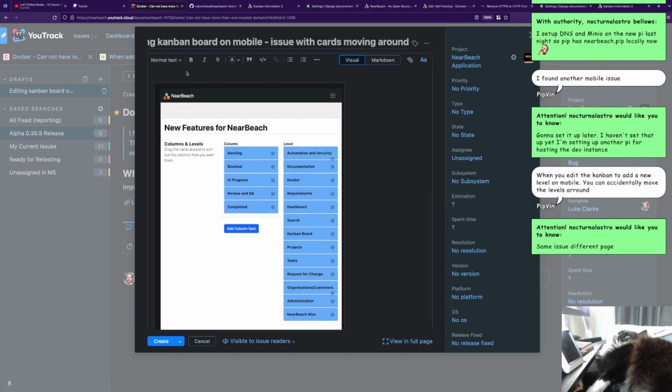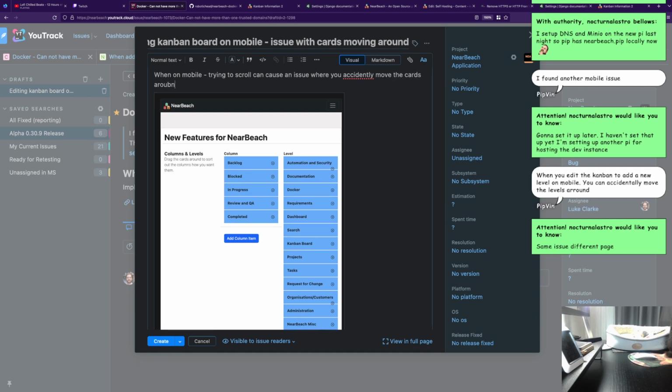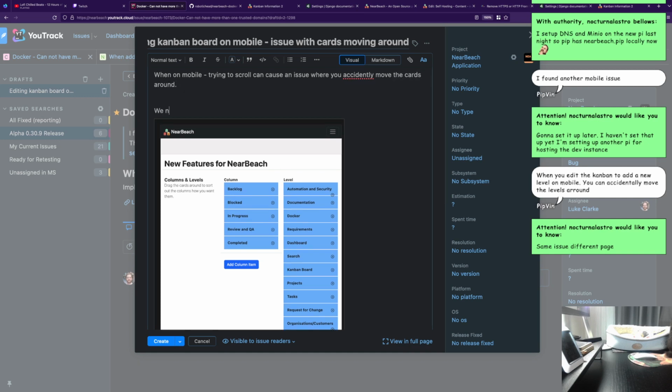Okay, when on mobile, trying to scroll can cause an issue where you accidentally move the cards around. We need the same lock functionality on the edit Kanban board.